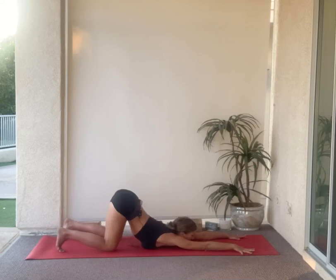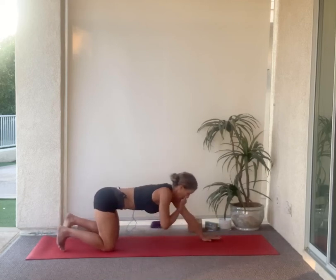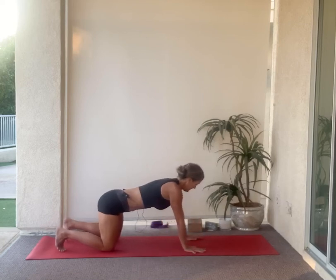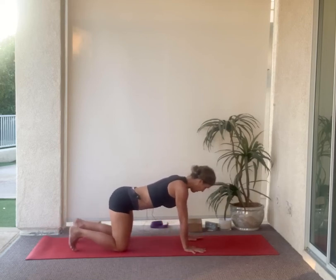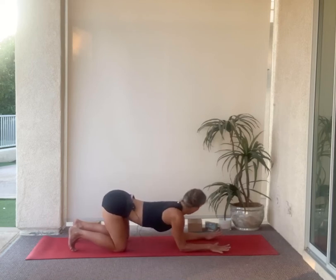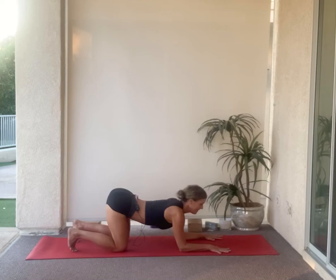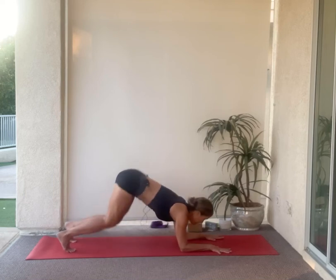Lower the knees to the ground. Walk the hands back. Tabletop. Beautiful. And from tabletop here, we're going to come into Shishulasana. Okay? So we're going to rest the forearms to the ground. We're going to press through those palms evenly. And we're going to lift up.